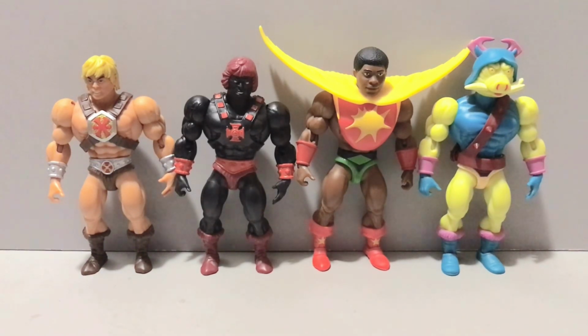So if you're curious about the mini comics these guys came with, or the other figures in the wave, because I did recently start doing Origins reviews as waves. I want to say the wave with Whiplash, King Randor, and Mini Comic Trapjaw. It's the first time I ever did that. I've been doing it that way ever since. I just figured I'd lock these guys together in one video just to put a cap on it. I have officially reviewed every single carded MOTU Origins figure from the core Masters of the Universe mythos.